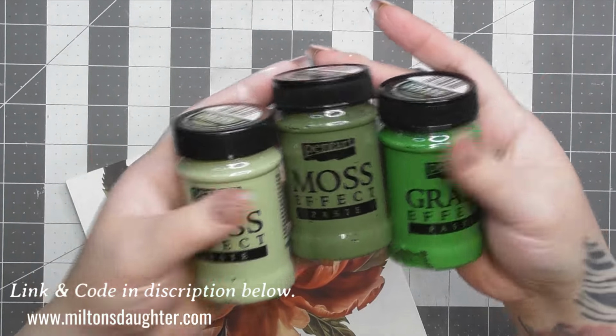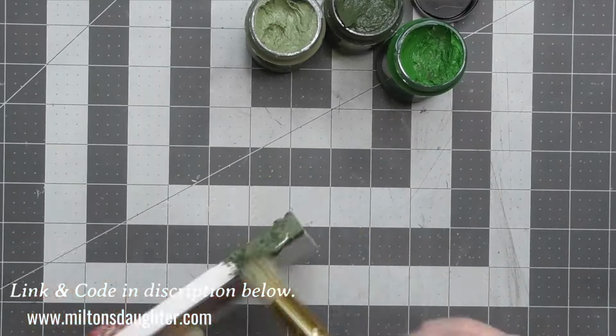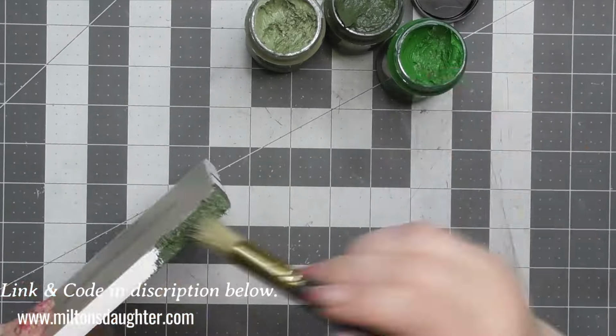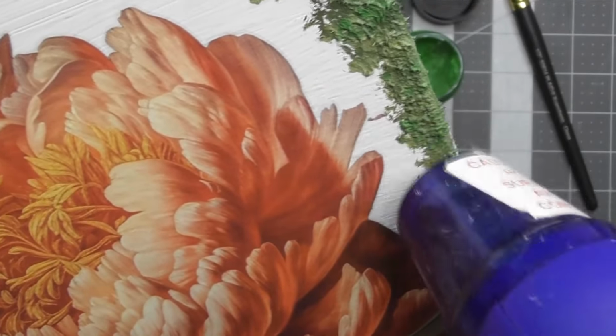We're back to our moss effect and grass effect pastes. And this time you will see I definitely went in at it. And I also did the edges, the tops and the sides of the little piece here. And then I added a lot of decent thickness to this paste.